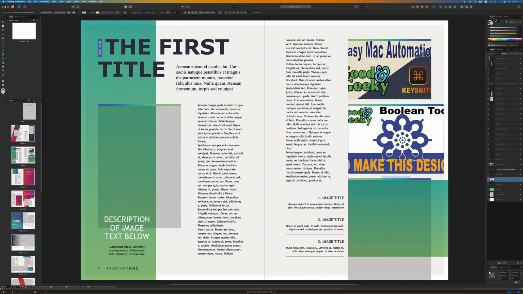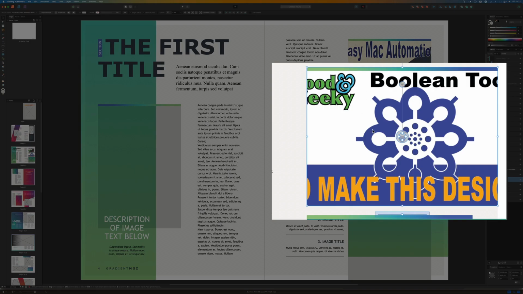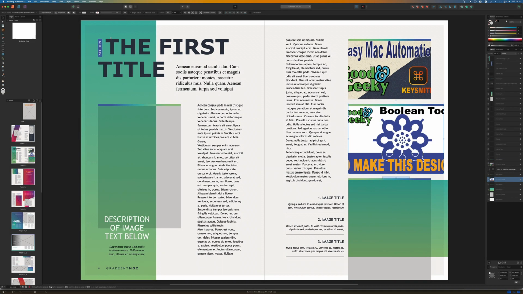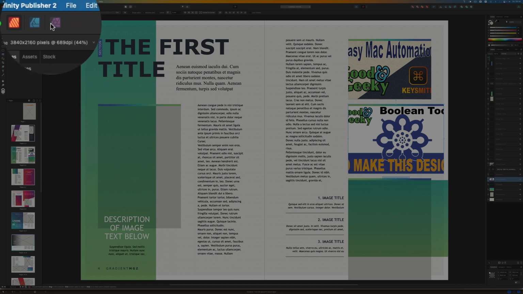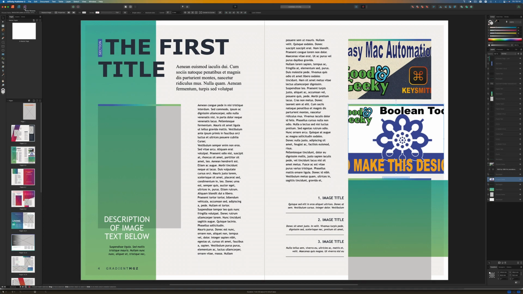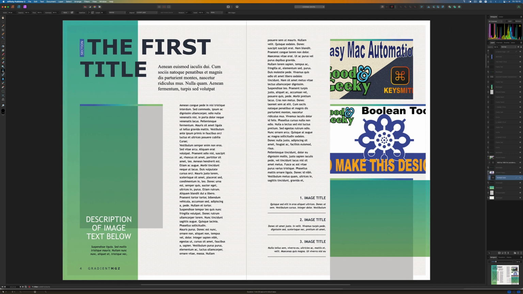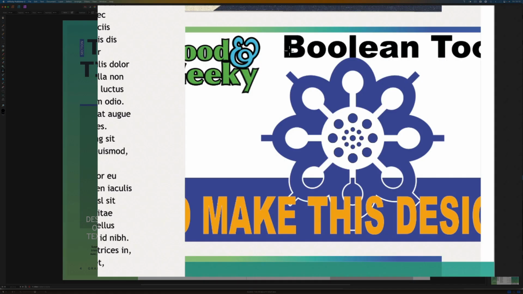So here we are in Affinity Publisher. This time I've got a JPEG in here, and I've got an Affinity Designer document in this one here. So working on the JPEG, if I go to the top left-hand corner, I can choose to work in the photo persona and get access to all the tools available in Affinity Photo. Well, let's get the stamp tool. So if I option click somewhere first of all, and then I can do that. And I'm working as if I was in Affinity Photo.